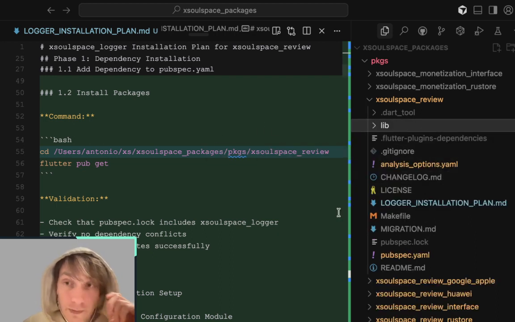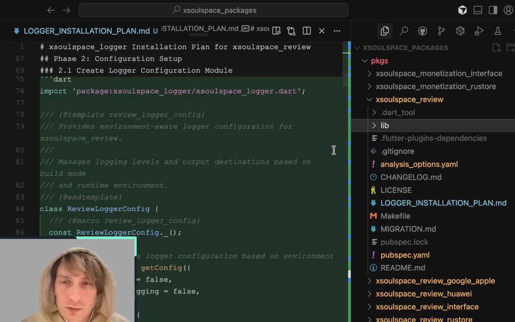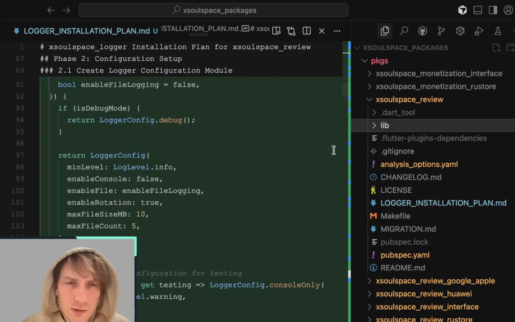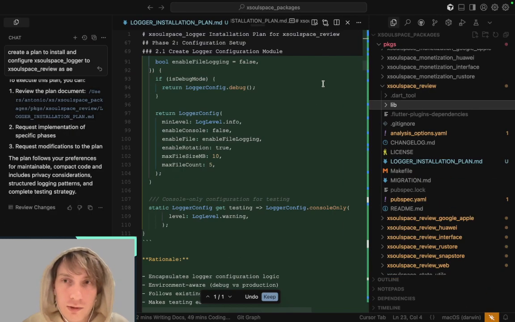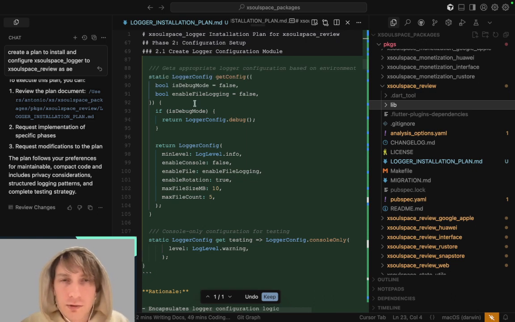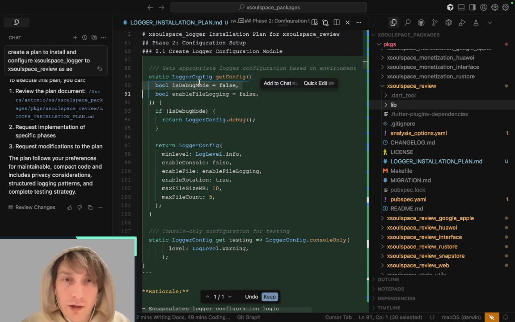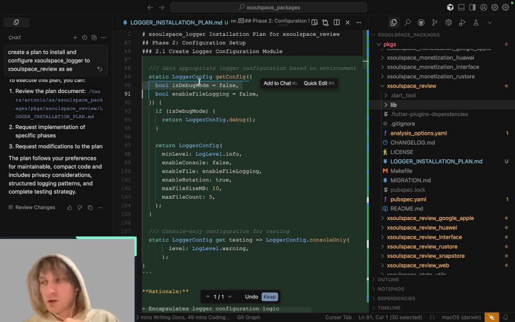And this should work, because now even the LLM is not trained to understand the logger, because it was just created yesterday. LLM has knowledge about its API and how it should be installed and used. Sorry.